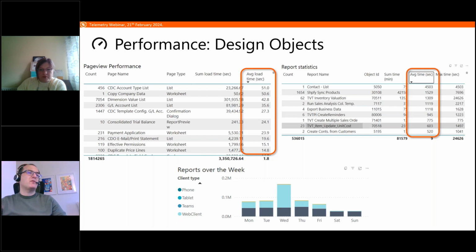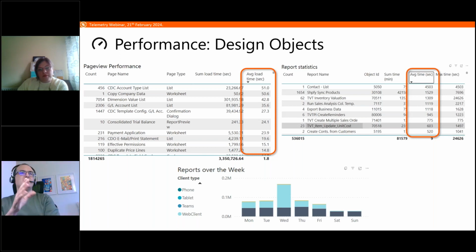For example, one of our customers raised an issue about a specific page, and what we did was open this page, filtered by the customer. We can actually see the data, and we recognized that there is a problem with this page. Then I'm going to show you some other slide after that. We can drill down and see exactly where the problem is coming from. And again, on the right side you can see the reports and how long they take to run, and so on. So it is quite insightful.